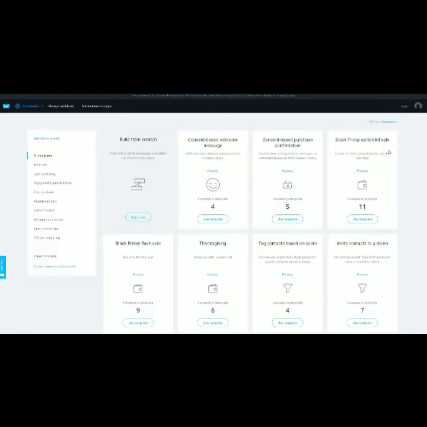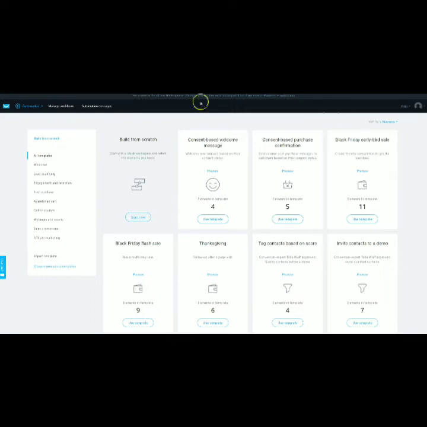Really what you want to do here is leverage the technological ability that we have these days. This is getting more and more popular. Okay, it's actually getting to the point where it's non-negotiable. You have to have this in your business these days. You want to basically be able to adjust automatically the messaging that you're sending to your contacts or to your customers based on how they interact or don't interact with your email messages.